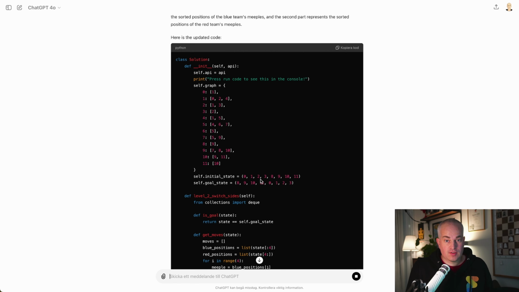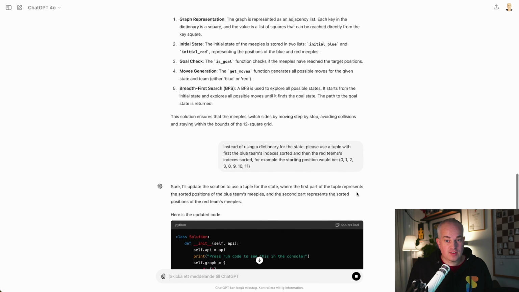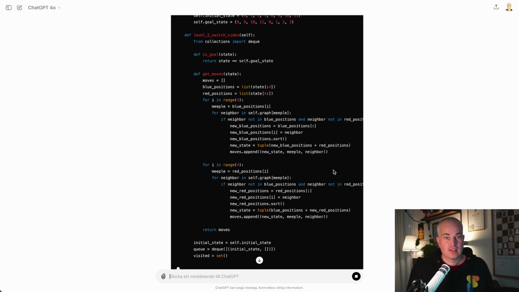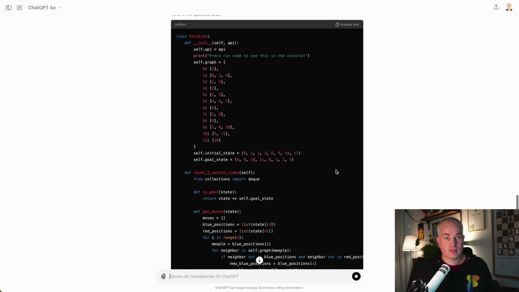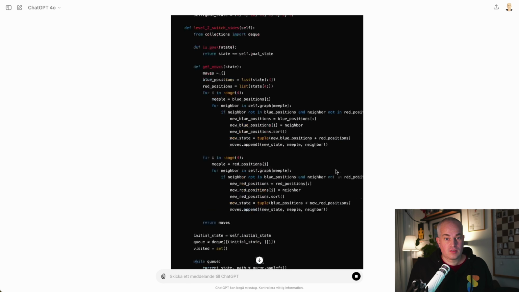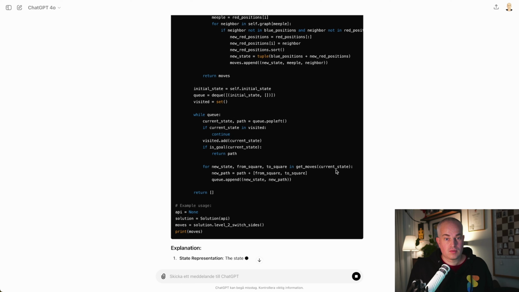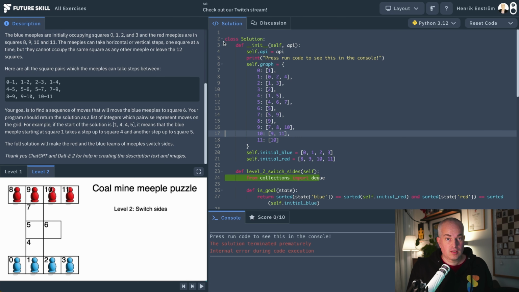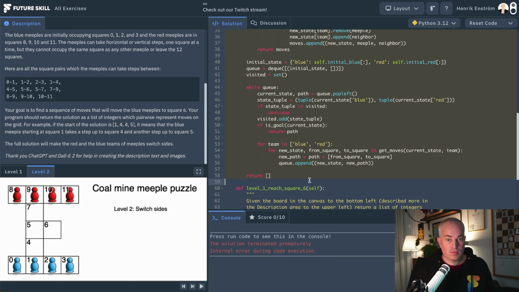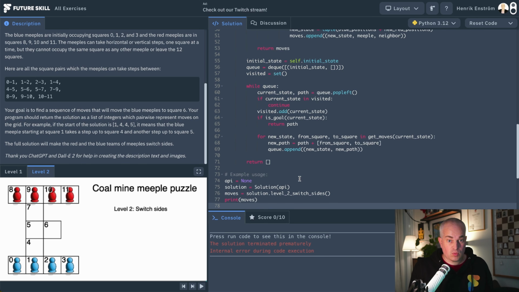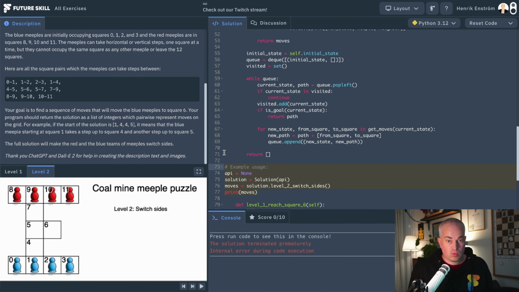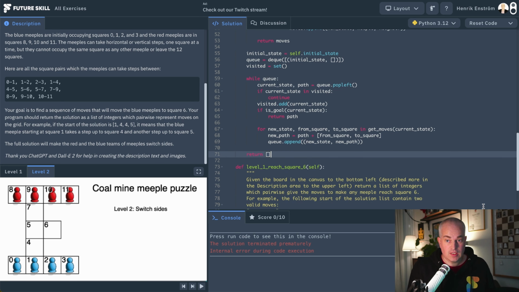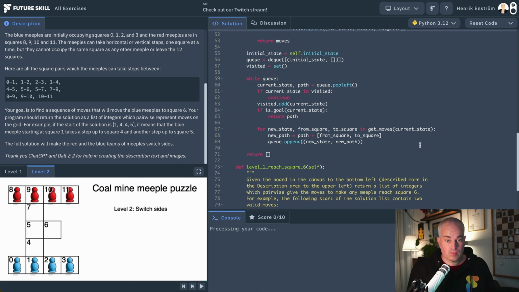Yeah, this is exactly the goal state. So it understands things so well, kind of, which is interesting. So we copy the code and we try it again. Now I trust it a lot more, so I'm gonna just replace everything except level 1, because I think I need to have a level 1 there. So I was just trying the second version here from ChatGPT after some instructions. Try run code now.